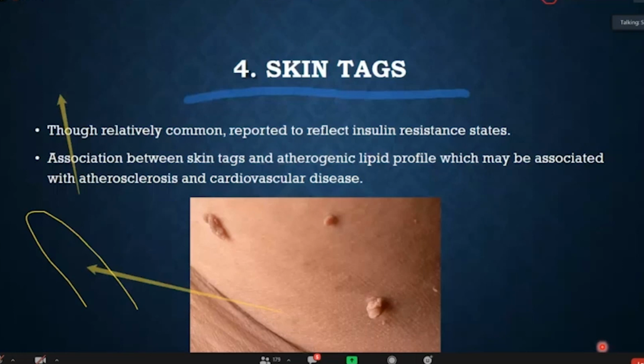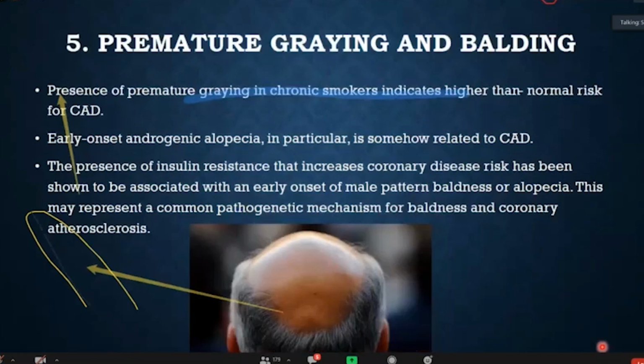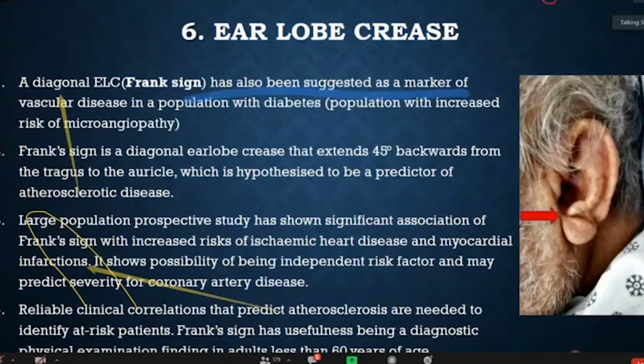And this is one important thing which we have studied in a lot of small studies. Two important things: one is premature graying of hair, and the other is androgenic alopecia, male pattern baldness. These two things were studied with an increased incidence of coronary artery disease. So I think we should always remember that premature graying of hair and male pattern baldness, that is androgenic alopecia, are associated with early onset coronary artery disease.